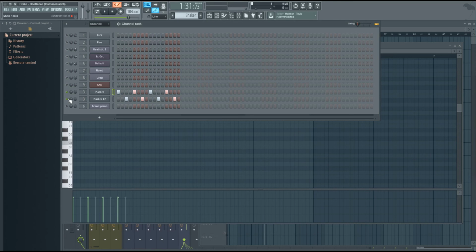If you put your headphones on while listening to that sound, you're literally going to feel as if that shaker is next to you. And the best thing about this is by downloading the FLP below, you get that shaker sound for free.